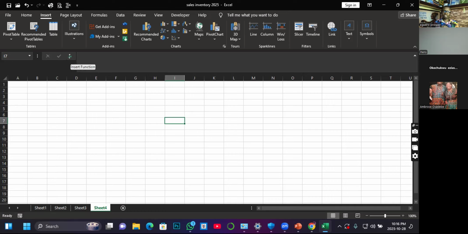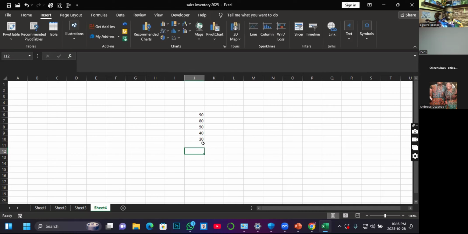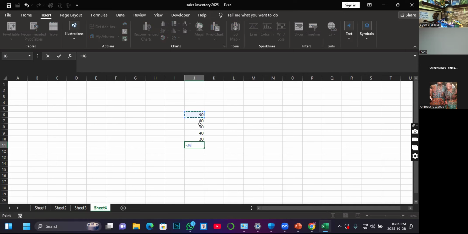A lot of program functions can be automatically inserted here. So for example, if I have, let's say, some numbers, let's say I have these numbers here. So before the next class, make sure that you play with some of this practical that I'm chipping in. Now, if I'm asked to add all these numbers together, an expert will just say equals to, and then highlight all of them. I'll press enter.